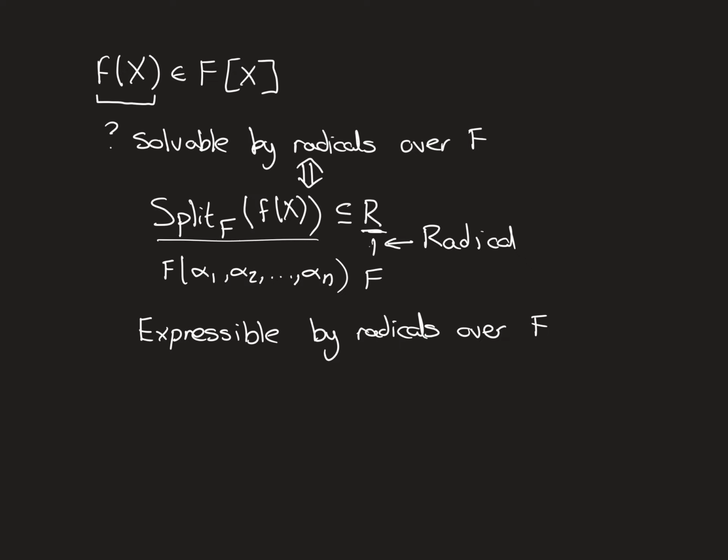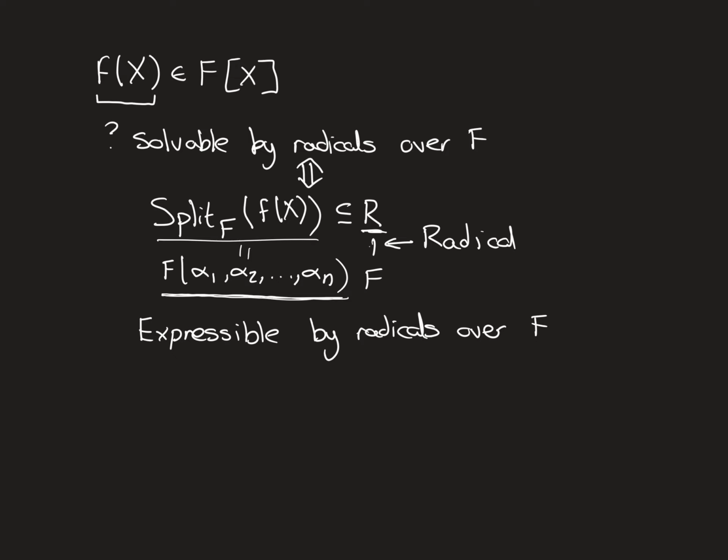Or indeed, the concept of what a splitting field is. The splitting field, the smallest field that contains all the roots of the polynomial, is this field, F adjoin alpha 1, alpha 2, all the way up to alpha n. The splitting field's definition is the smallest extension of F in which the polynomial splits, and therefore it's the smallest extension of F which contains all the roots of the polynomial f.